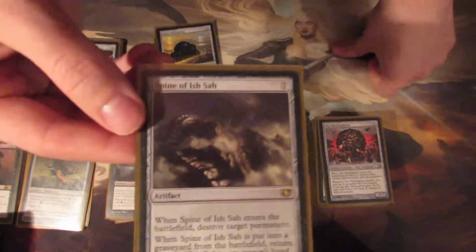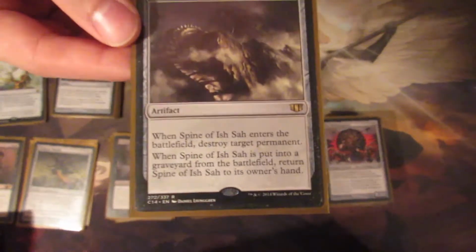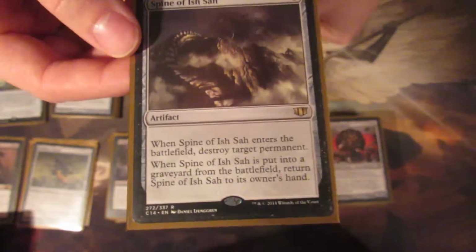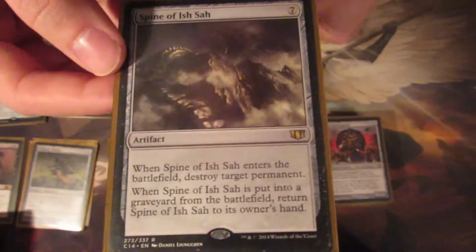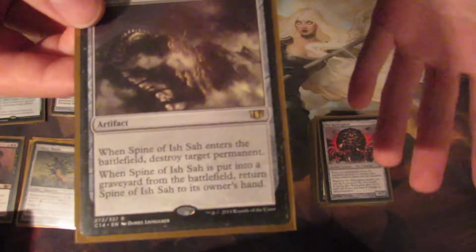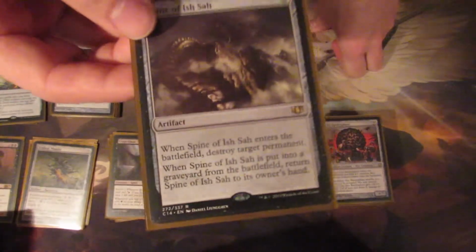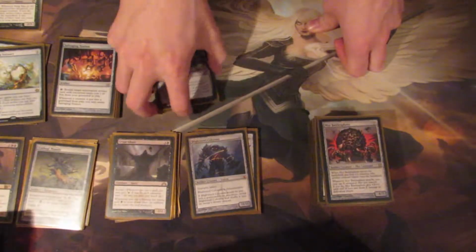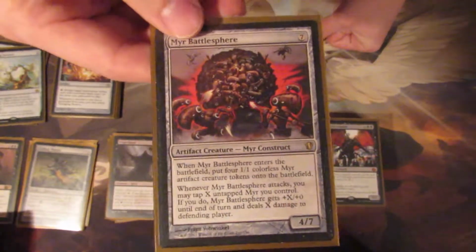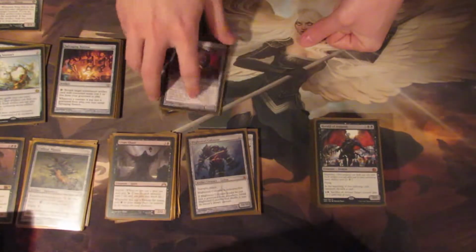And then finally we have Spine of Ish Sah, which, when it enters, we destroy target permanent. This has saved my butt so many times, and a lot of times it's not going to cost 7. A lot of times it'll be 6 or so. Most of the time we're going to tap like 3 swamps to get it out. Whenever this is put into a graveyard from the battlefield, return it to our hand, so we can keep bringing it back out to destroy permanents and stuff. And then we have the Mirror Battlesphere. Basically, we just want the Mirror tokens out of this to sacrifice with.